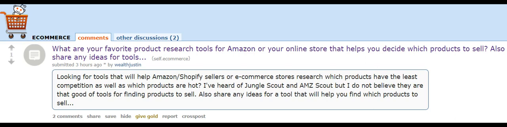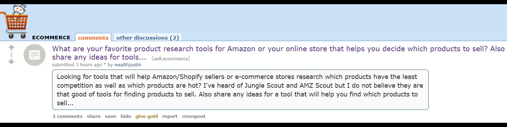Then we have a tool called Jungle Scout. They advertise a lot on YouTube. You guys are probably familiar with them, probably have heard about them. I would say that's one of the better Amazon analytic programs out there. And Jungle Scout actually does offer one free tool. I'll link to it in the description box below. If you Google Jungle Scout free BSR tool or something like that, it'll be the first thing that pops up. Basically, they'll let you select a category and put in a BSR score, so we'll say 157,352 or something like that, and they'll give us an estimate of how often that item is selling.